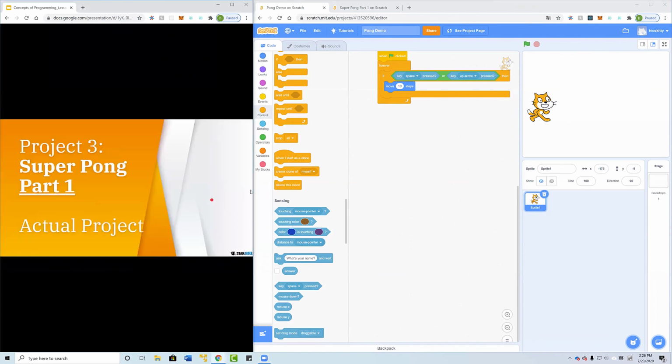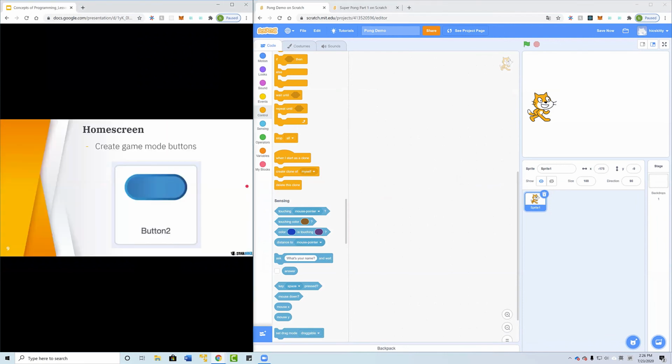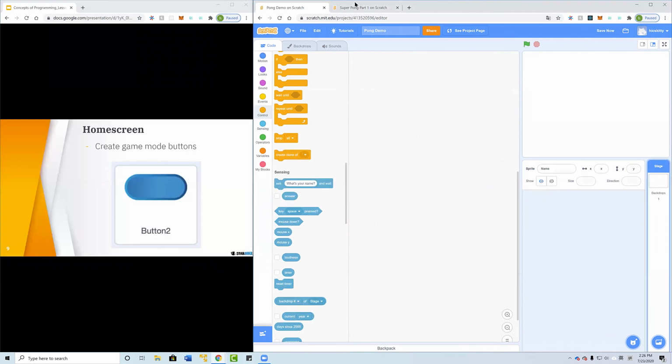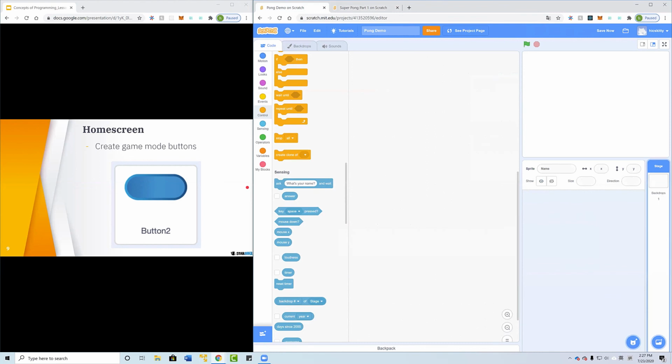Okay, so for the actual project, we're going to need a couple sprites. And the first thing we're going to do is code the home screen. So if I start this project, the home screen, obviously it's not finished yet because we're still on part 1. The main idea we're going to code today is going to be buttons. We're going to code 2 different buttons, and when I click on this, it's going to start the code. Next week, we are actually going to be able to code the hard mode and then finish the home screen, but for today, we are going to work on making the 2 buttons.